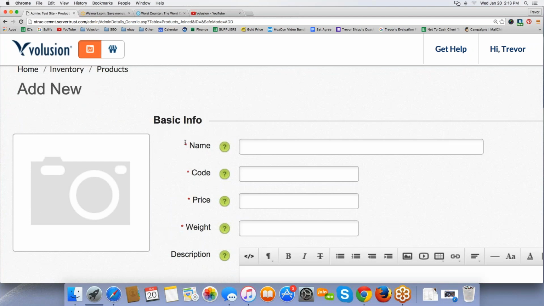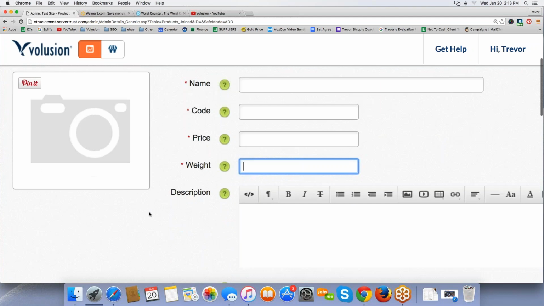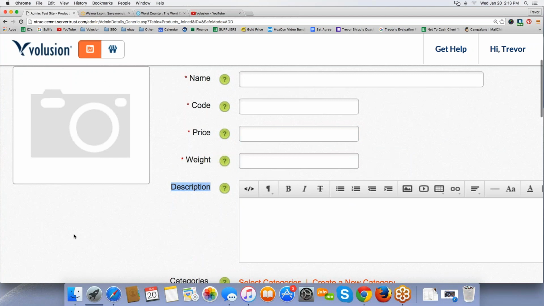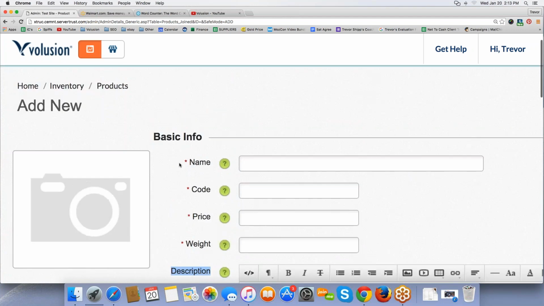That means it's a required field, meaning you cannot add a product unless you have something in these 4 fields right here. You can add a product without a picture if you want. You can even add a product without a description if you want. It'll take it. We wouldn't want to do that, of course, but it would essentially take it. But you have to have these 4 items to even make it work.